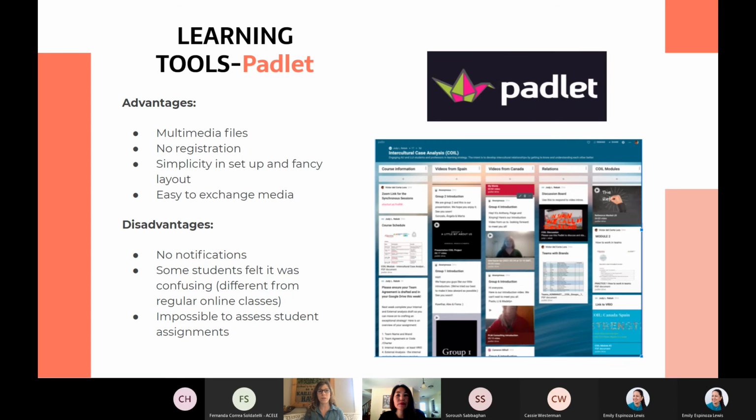So the advantages of using Padlet, as you could see there, you could see some of the videos with the play buttons, the one in black there on the second row or column. But there was no registration, so students, as long as they had the link, they could come and participate. So that made that really easy. So it was really simple, like I mentioned, for us to set up. It was easy to engage media, whether it was a document or syllabi, a schedule like you see there in the first row, or just as a dialogue or discussion.